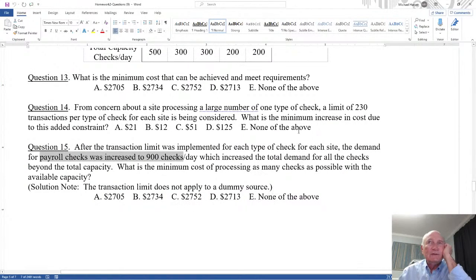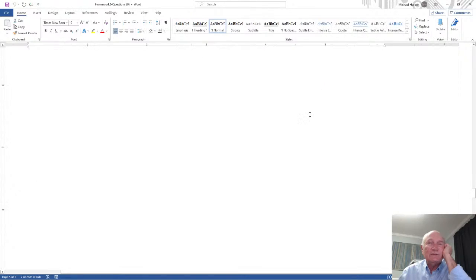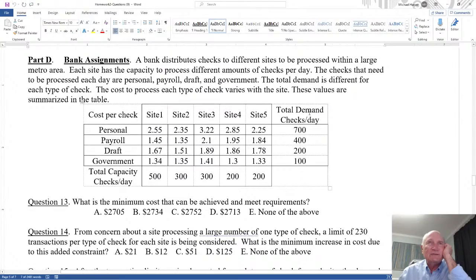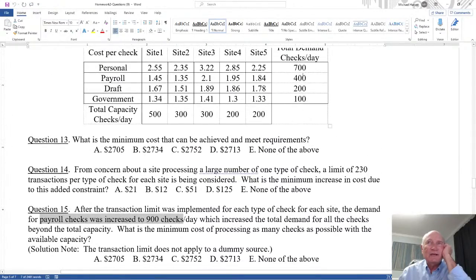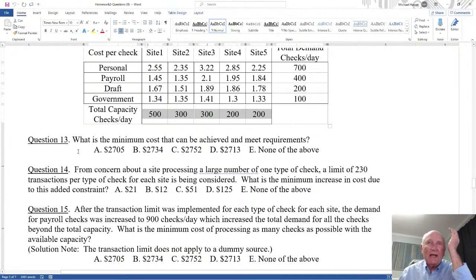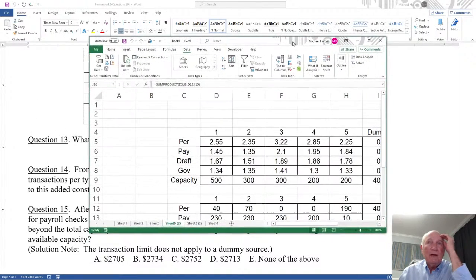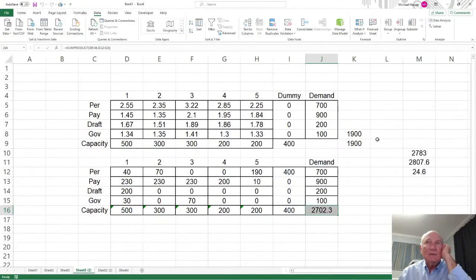None of the above. So on each of these guys, 15, just go none of the above, none of the above. It's fine with me. That makes it easy. 13, 14, 15 will be none of the above, because when I posted this, these numbers were not the same as my answers that I got for these. But hey, that's how you do it. That's how you work those problems. And there we go.